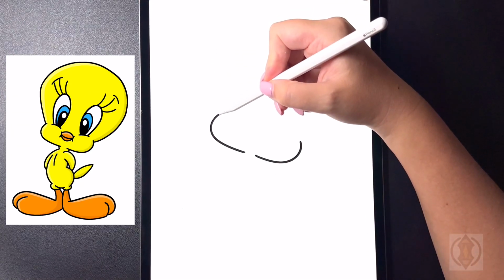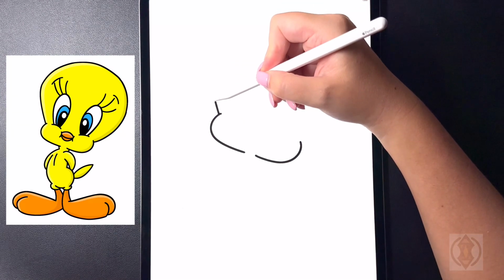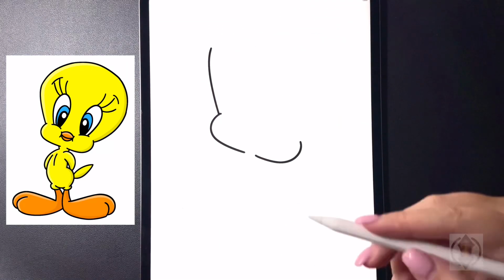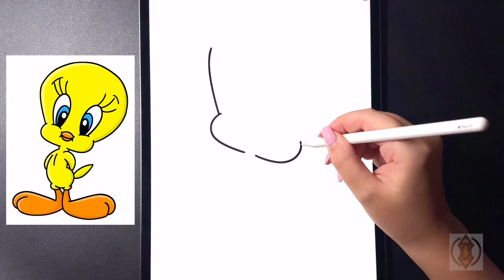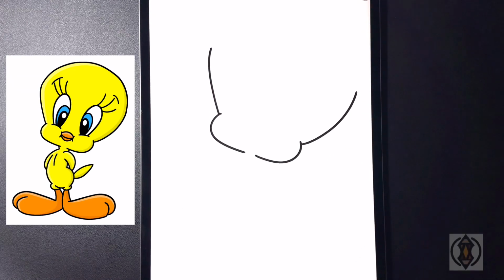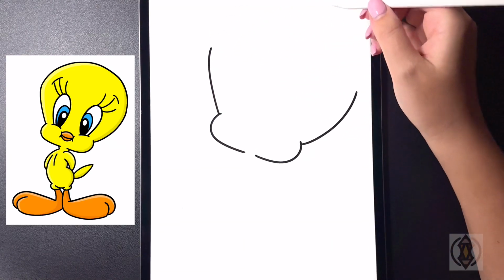Now on the side on the left, stepping further out, we're going to curve this line up and then out on a diagonal. And we're going to replicate this on the right, bringing this further out towards the side of our page and then bringing that back up towards the top. We're going to start to bring this in towards the center now.